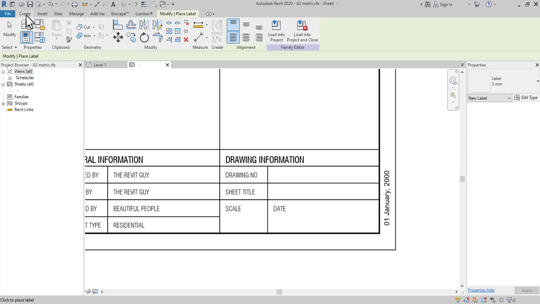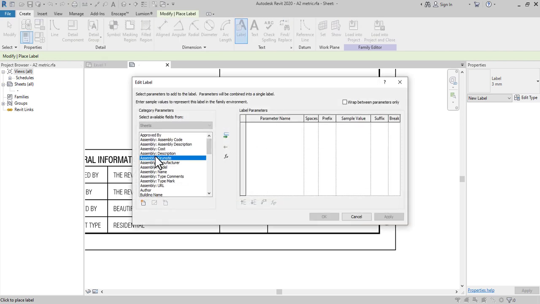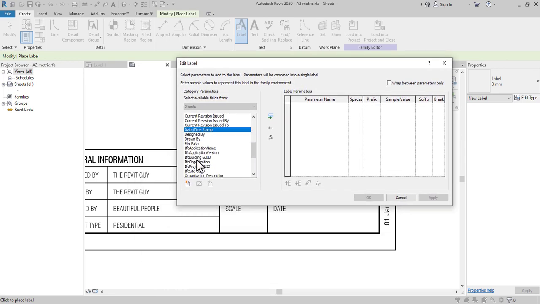So if you go to create label, click, search for drawing. What did I say? This is drawing number. We don't have a drawing number. That's weird. Okay, sorry, sheet number.